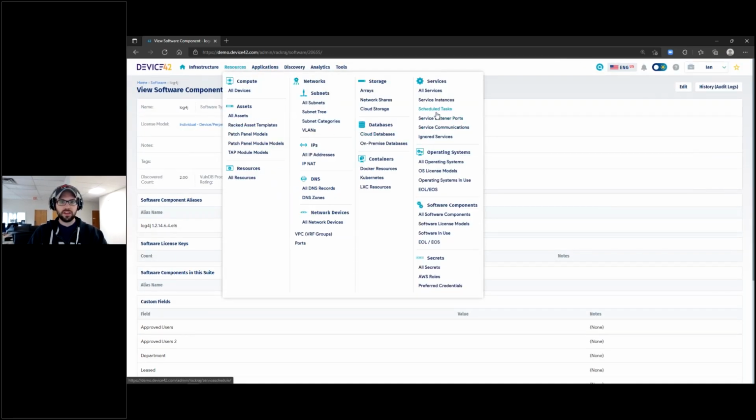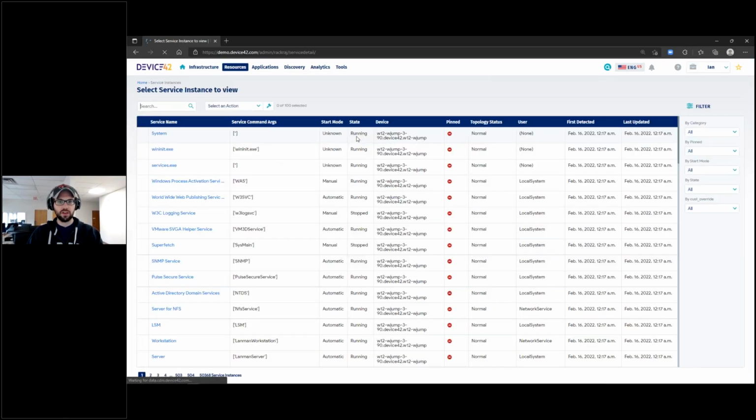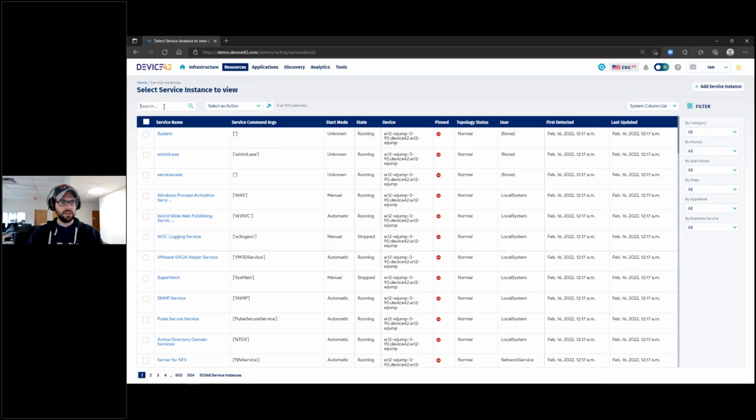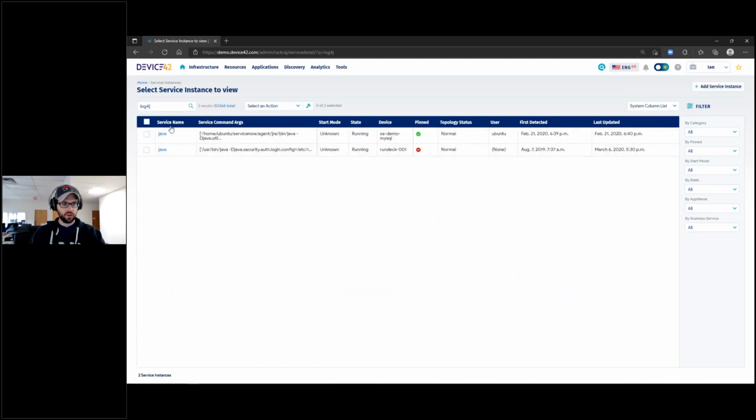From the service side, anytime that software is running as a service, we'll pull in information related to that. So I can come into the discovered service instances that have been found running across the environment and do another quick search for Log4j. And this is going to search across the service names, but also those command arguments.